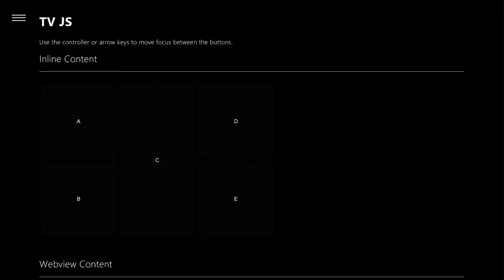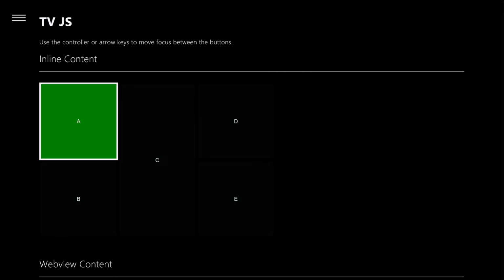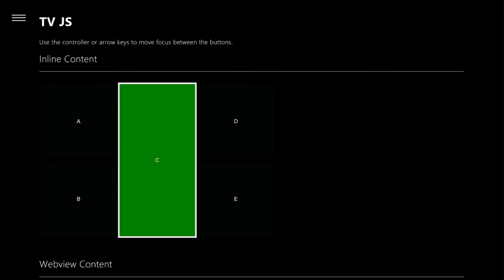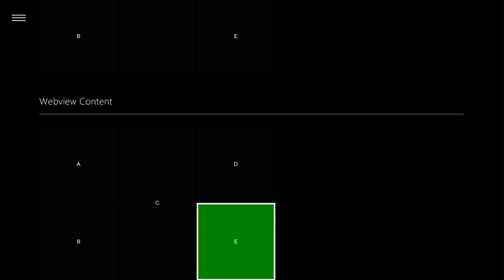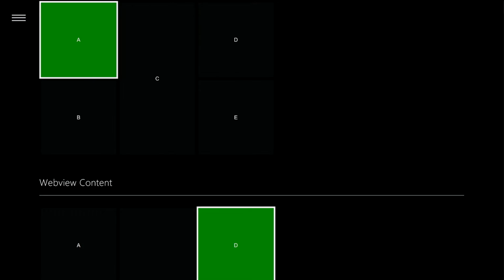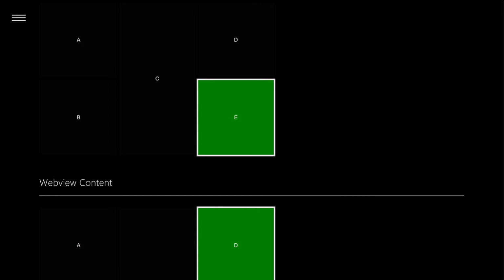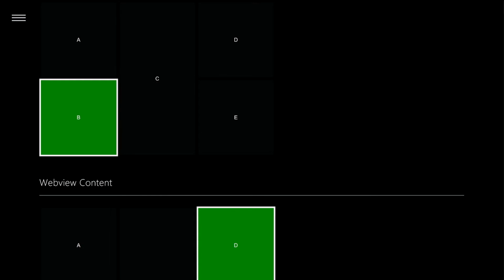Let me bring up WebView with XY focus, also known as directional mode. Notice that this time around, you don't have your mouse cursor displaying. Instead, you use the same TVJS functionality we talked about earlier to highlight various parts of your application. Just like before, I'm able to jump back and forth. The nice thing is, you don't have to do anything special. You may be wondering, do I have to do any extra work to jump from the WebView to my non-WebView content and vice versa? It's actually no. You can just use your normal gestures for navigation, and the library is smart enough to help you figure out how to go from one point to another.